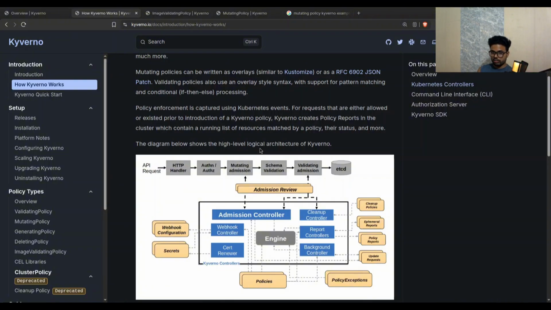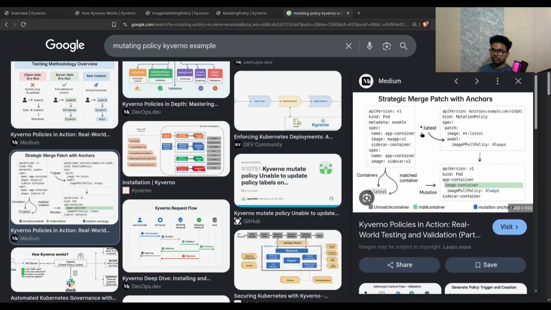Then there is the next phase, mutating admission. Mutating admission checks whether the resource is covered by any mutating policies or not. If we give an example, this is how a mutation policy looks. It takes the user's resource file, for example the pod, and matches the conditions in the mutation policy.